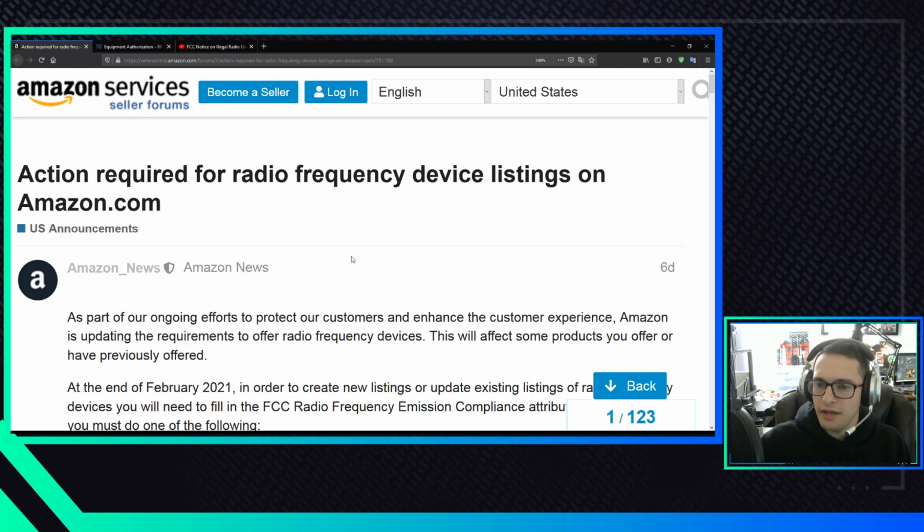So I think with the FCC notice that was put out a few weeks ago, and with the current events going on in the world, Amazon may be one of the first people that are jumping on the wagon and starting to do something about this. And that could be good or bad for the amateur radio community.